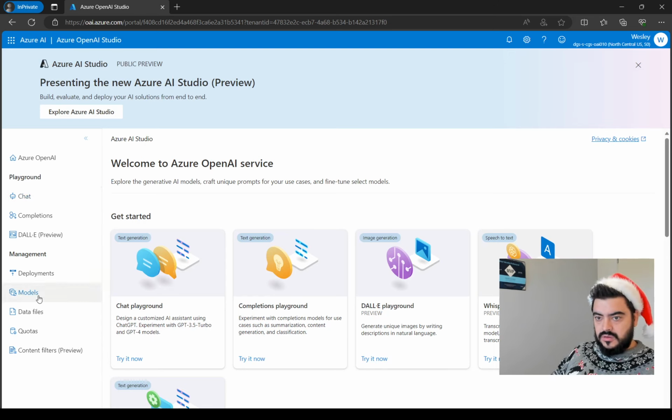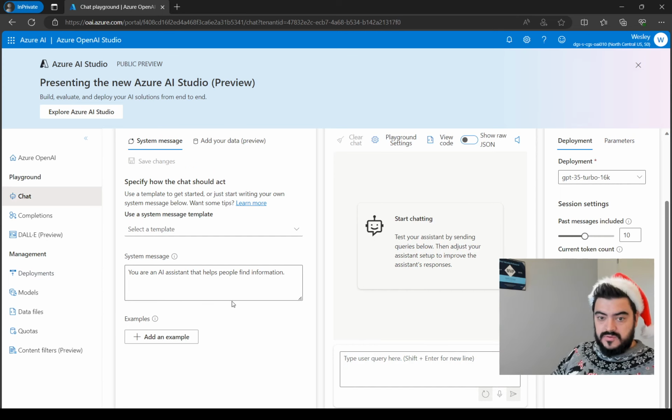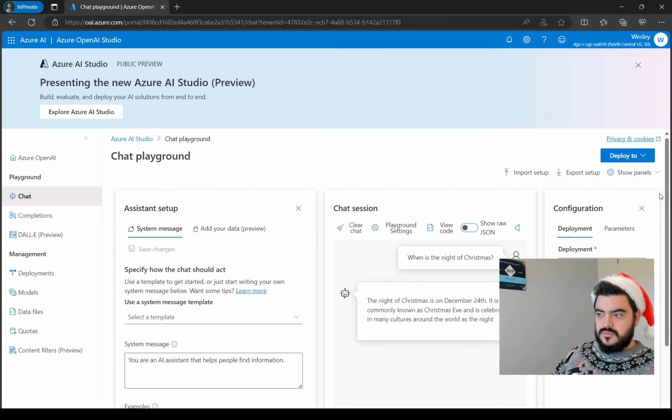So I can open the chat, and I can already start using it. Let's ask when is the night of Christmas? The night of Christmas is on December 24th. It is commonly known as Christmas Eve, and it's celebrated in many cultures around the world as the night before Christmas Day.